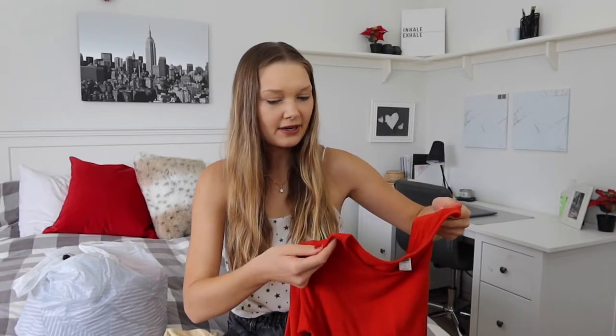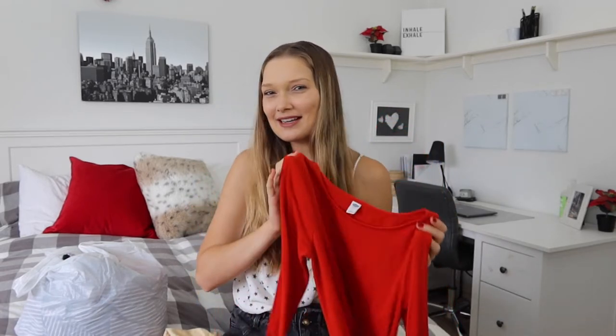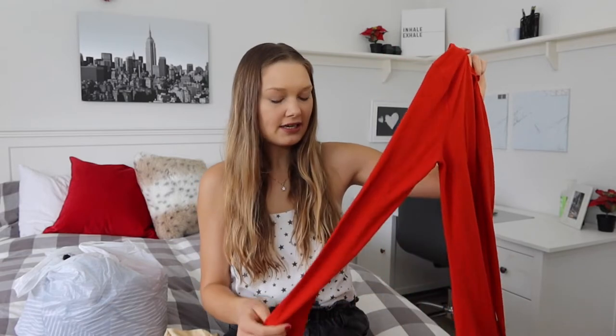So the first thing I got is a dress. It's from Old Navy. It is a nice long sleeve flowy dress. It's a very bright color. I guess it's like an orange, but leaning more towards the red side. Very bright, so it is fun. It's summery in that way, even though it's a long sleeve dress, which would be good in Washington because I know sometimes the mornings are cooler. I do have two other dresses of the same style, but they're gray and a very dark green that almost looks black.